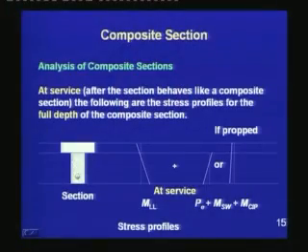There can be a variation: if the web is propped during construction, and the props are removed after the flange hardens, then the self-weight of the member will be carried by the full section. This is shown in the figure on the right: if the web is propped, then the self-weight is carried by the full composite section. Thus, whether the construction is propped or unpropped, it is necessary to analyze the composite section after the flange has hardened.